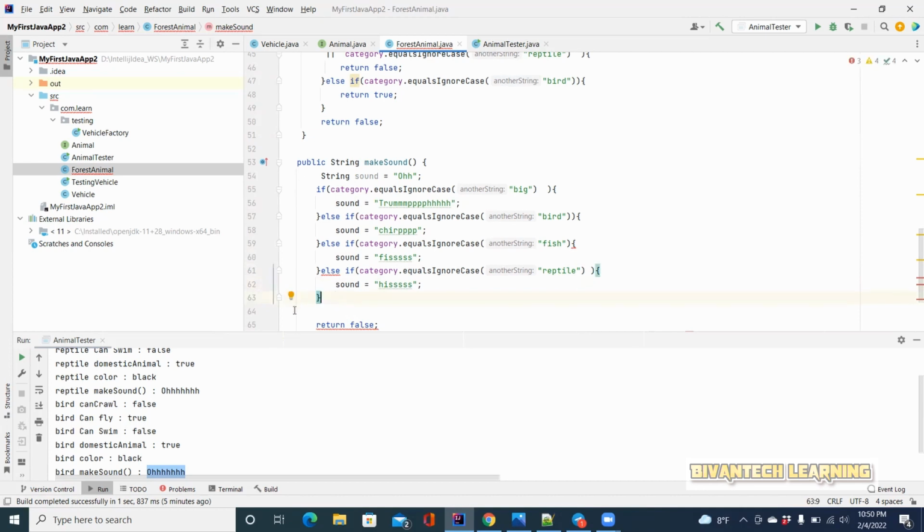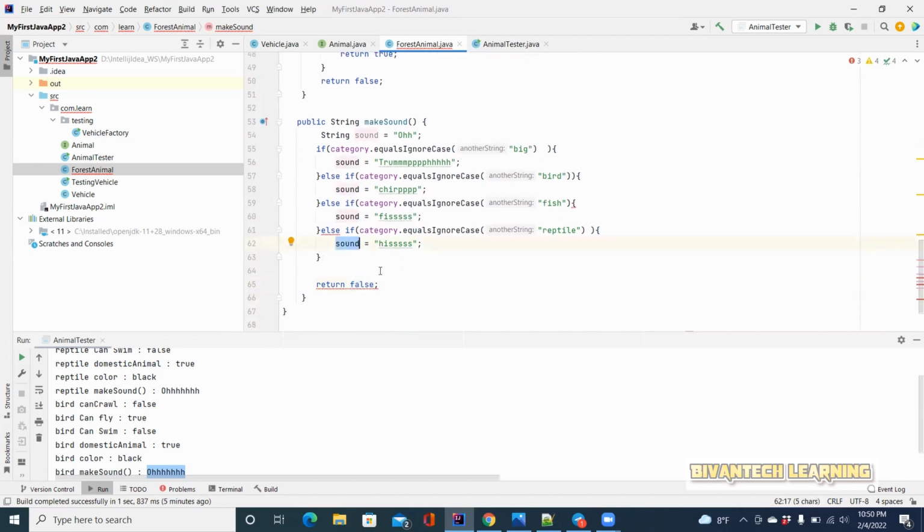Okay, now rather than returning false here, what we are supposed to do is return the sound, because we just overrode the sound based on the logic. Let me return the sound. Why is it complaining here? Else without if. What is that? Category. Okay, one parenthesis is missing. Got it. So you get the logic here.